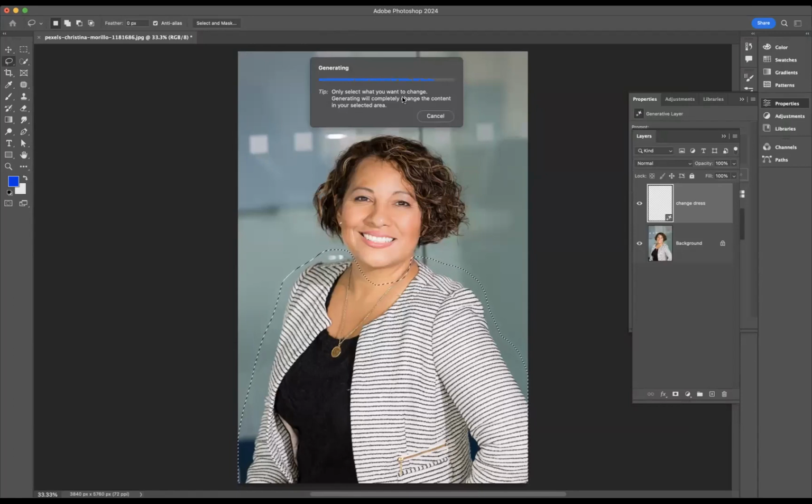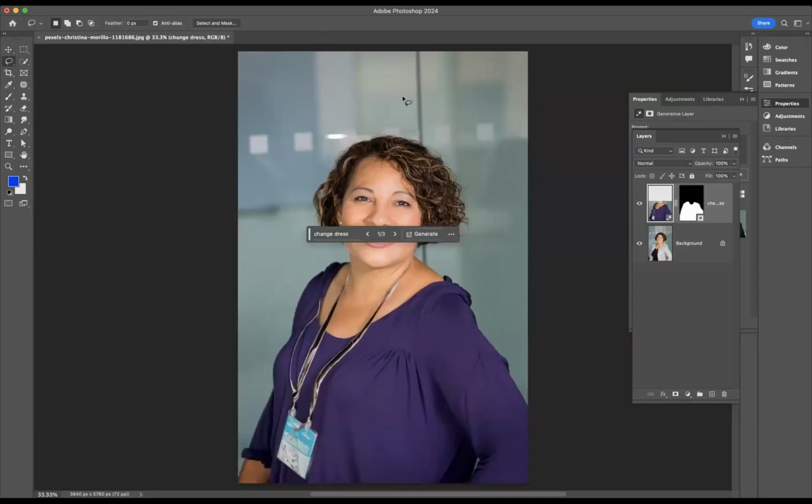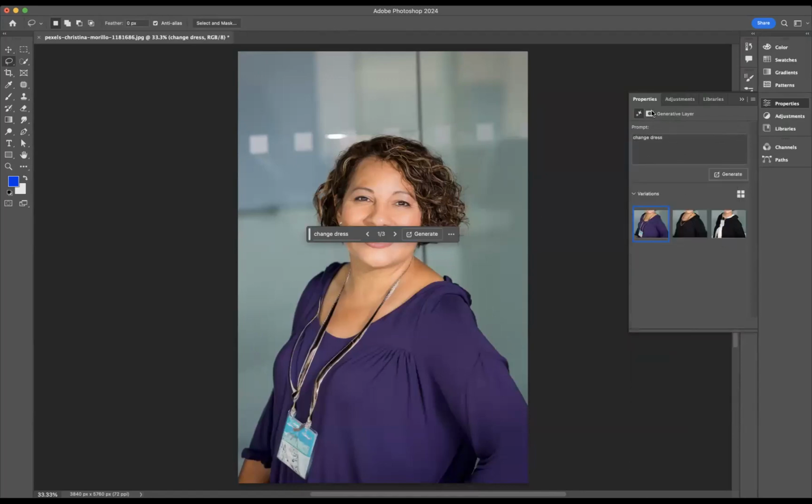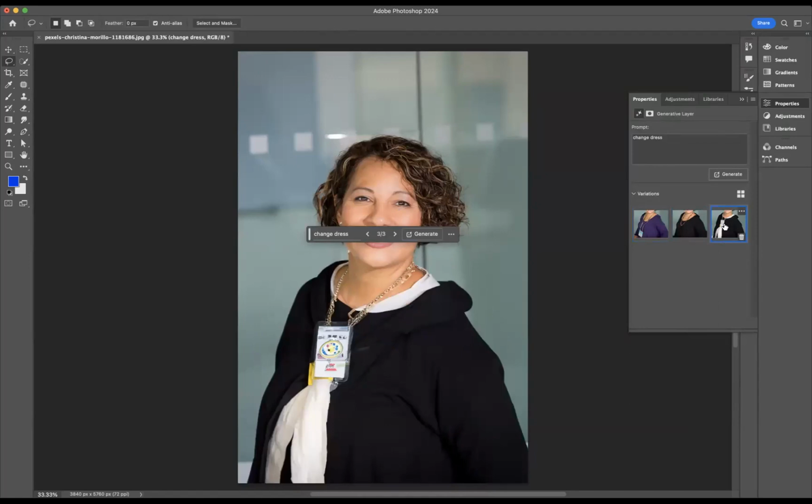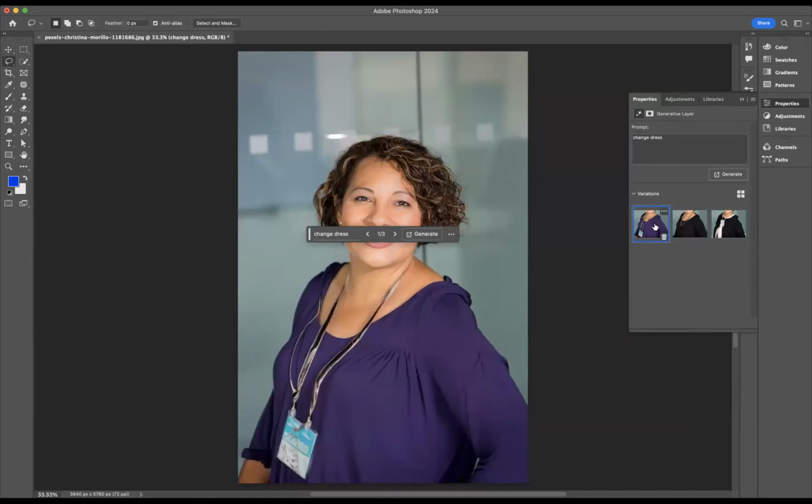Also, guys, the generative fill gives us three options to work from. If you're not happy with the first result, you can just simply go through the results. Now, that's our first one. If we open up our properties window here, we have the second one, and we have the third one here, like so. I personally feel the first one there is the best.